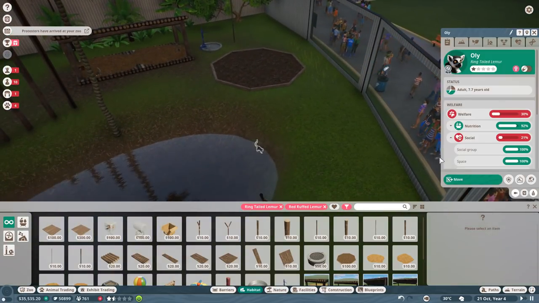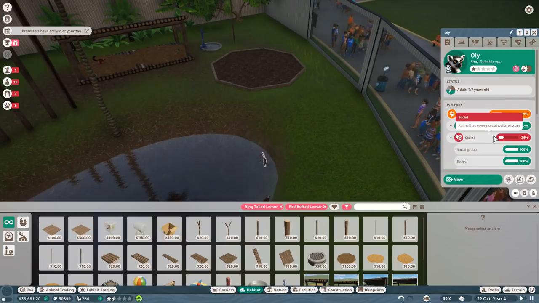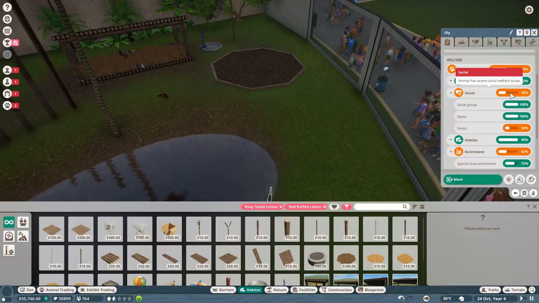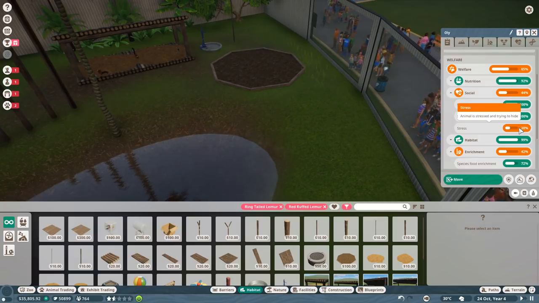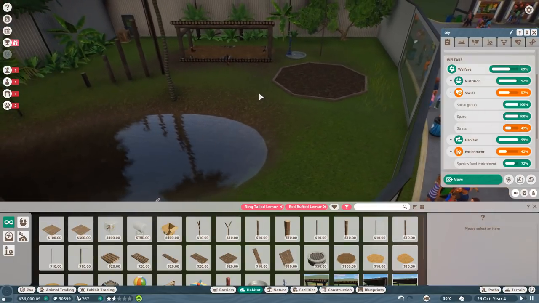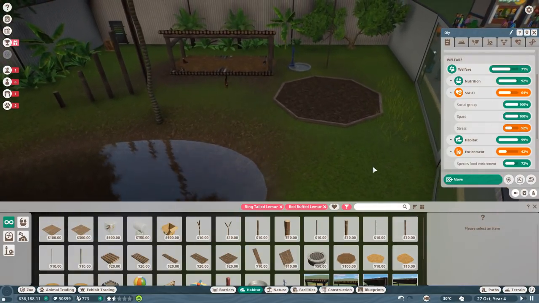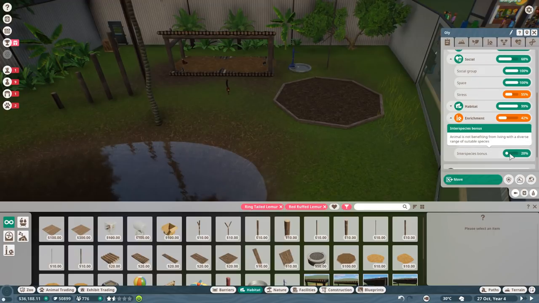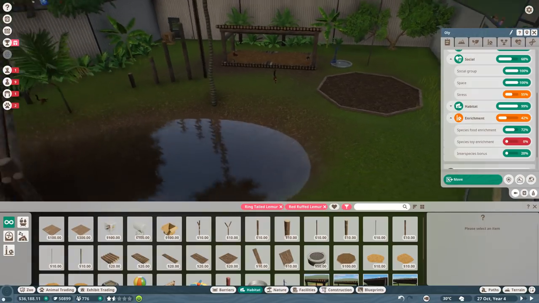And let's see, has that given them a little bit of enrichment? Let's go down. Oh, social. Oh, they've got severe social stress because they can't hide. Oh, okay. Well, I'll give them somewhere that they can hide. In that case, I should probably pause this while I'm doing this. But they've got an interspecies bonus of 20%, which is nice. Food enrichment. They're liking it already.